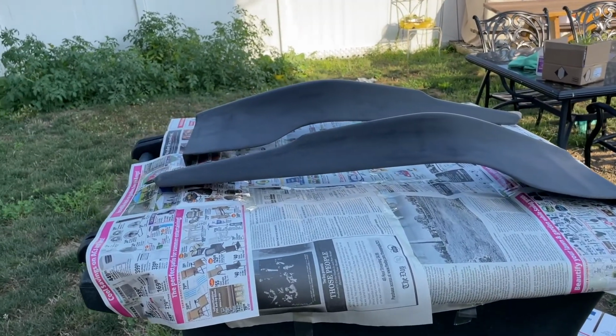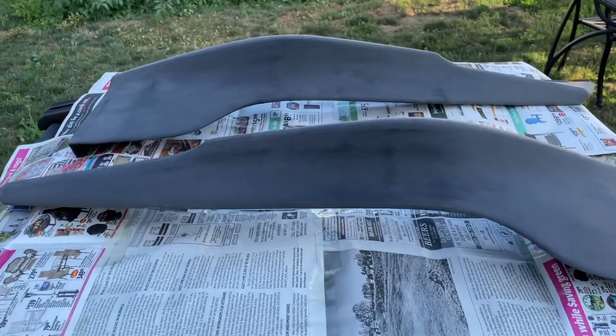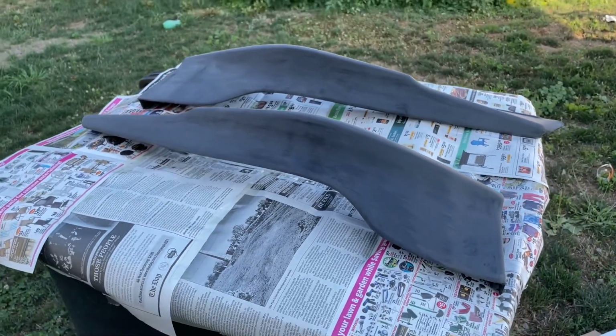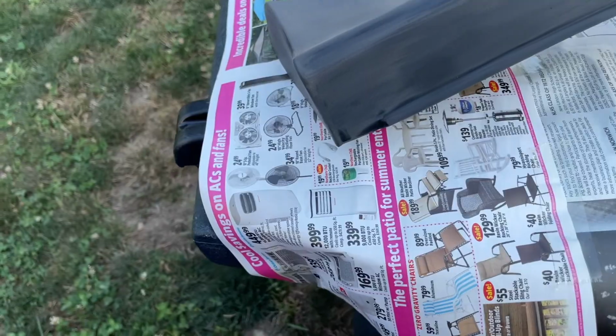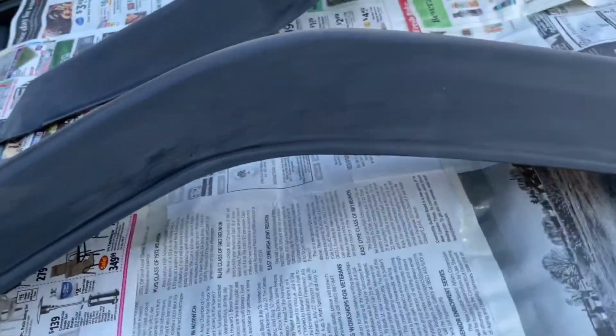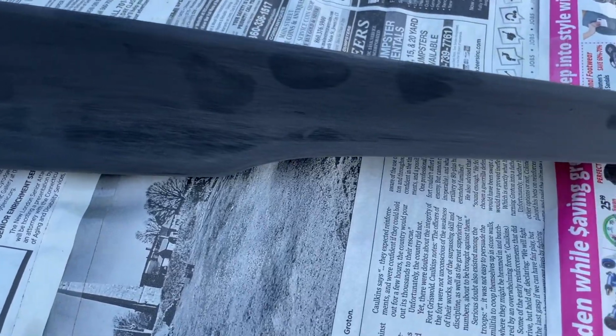All right, so these things are pretty much ready for some primer. I'm gonna wipe it down once more with some alcohol, and then let it dry, and then wipe it with a dry paper towel just to remove anything else after. And yeah, so right while I was wiping down this with a dry paper towel to get anything off, I noticed these dark spots, as you guys can see.